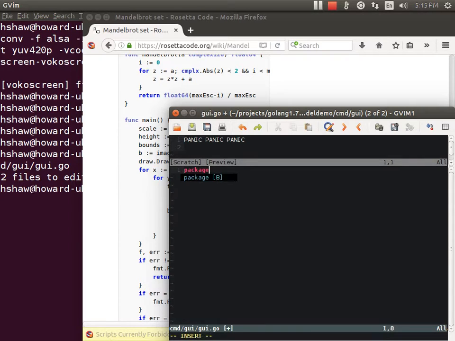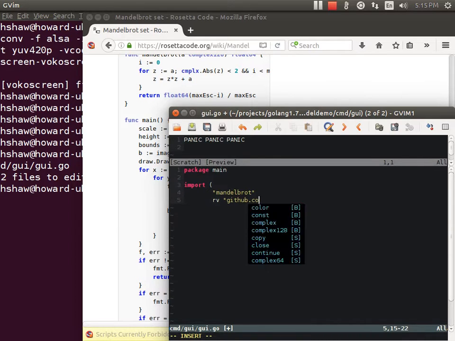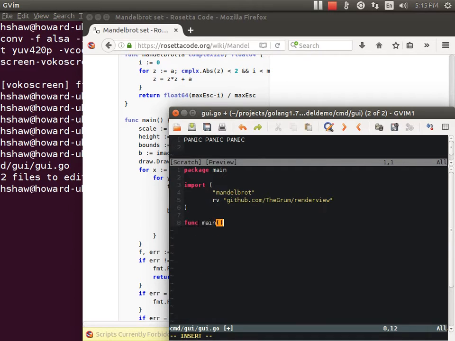This is going to be a package main, because that's our executable. It's going to import Mandelbrot and github.com/Chrome RenderView. Alright, we need a main function.